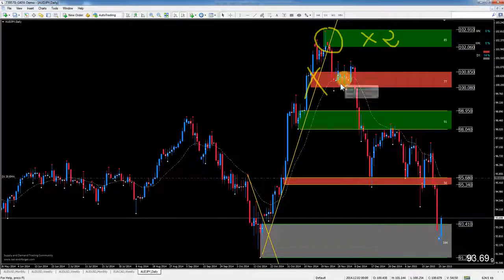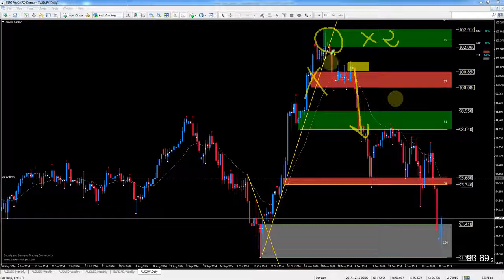So this area of demand was taken out by which area? This one area over there. This is the area that dropped and took out that area. This is the area that took out this one. Then this one was already taken out by this one. So this is supply because you removed this one and not because you removed this one. This one had been previously removed by the upper one.